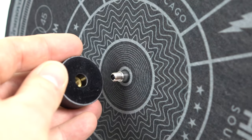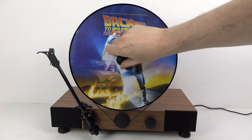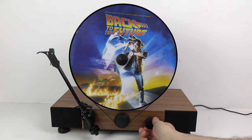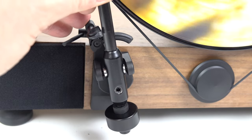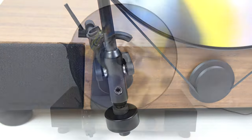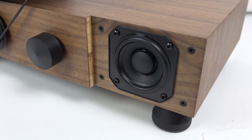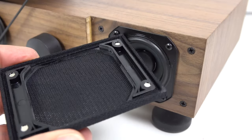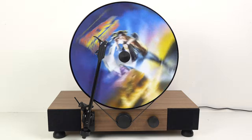Let's put a record on here. You can see the centre part has got velvet in there to stop it scratching your record. Turn the volume switch — which is also the on-off switch — up, and it starts spinning around. Take the arm out of the clip and just put it down like you would on a manual turntable. The sound quality from those built-in speakers is fine — it's decent — but it's not very bassy. You can't have too many vibrations built into the turntable because it would knock the stylus all over the place, so I can understand why they've done that. This has got a magnetic cover on there as well. You might want to send the sound off to external speakers, though they sound okay on the internal ones — good enough, but I prefer a little bit more body with my sound.